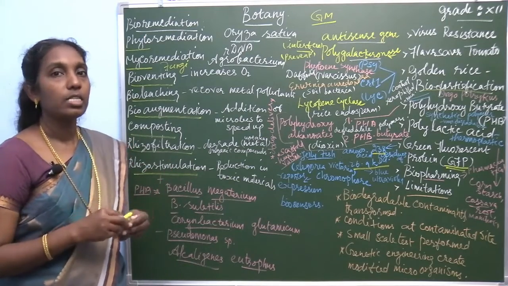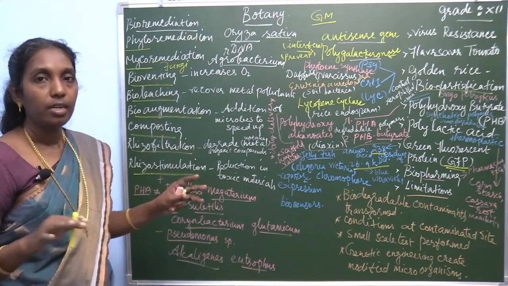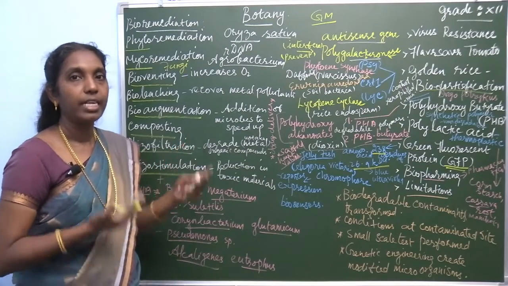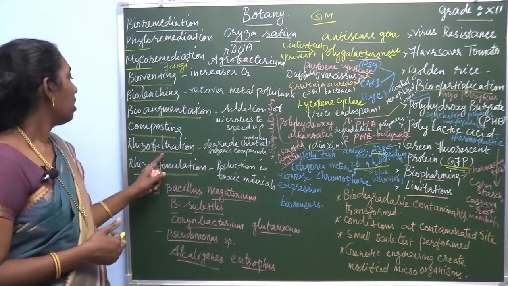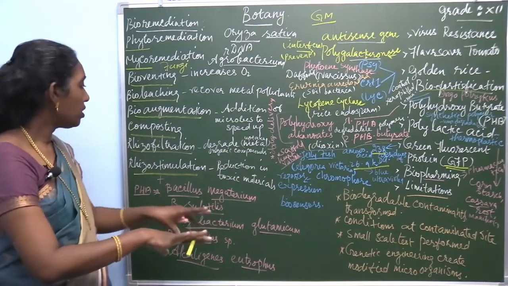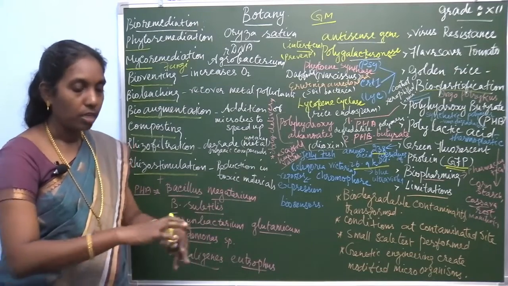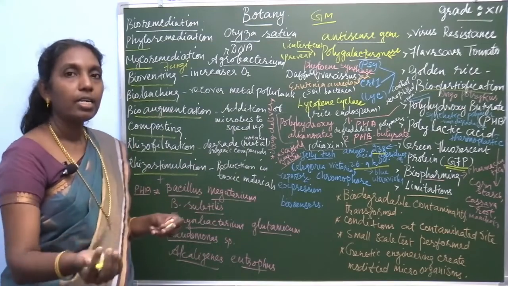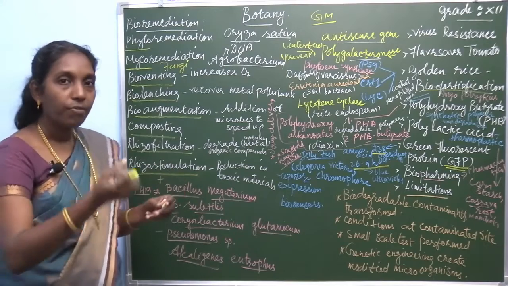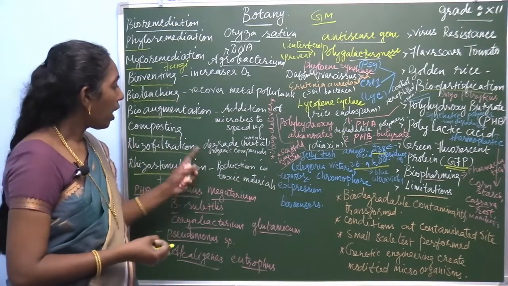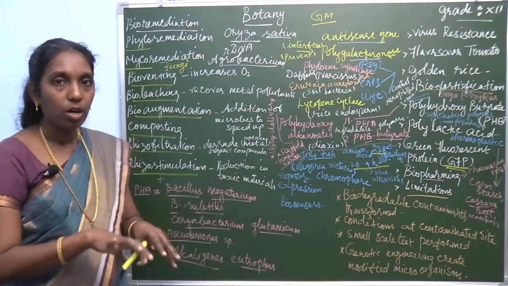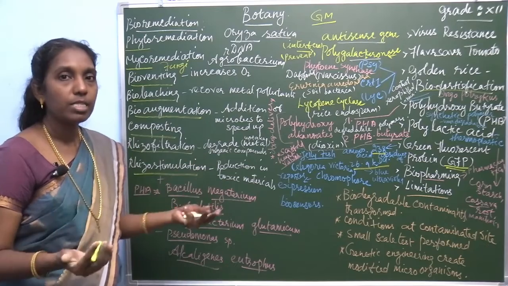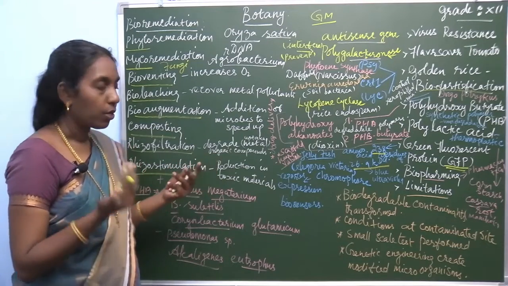Next process, composting. In composting, solid materials can be degraded into compost, and it enriches the soil fertility. And rhizofiltration. Rhizosphere: here in rhizofiltration, the root and the soil area degrade the organic compounds and take up the metals. During this process, it takes up all the metals and degrades all the organic compounds. In rhizofiltration, the plant absorbs the usable substances by means of its roots.